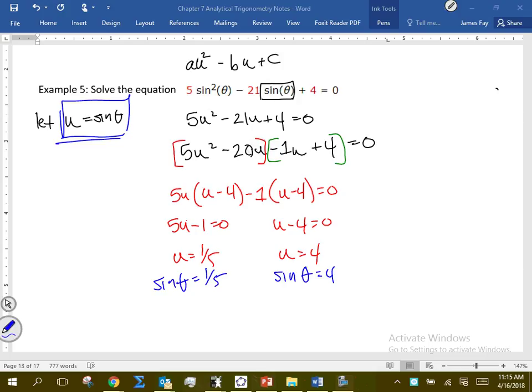Now we've got to go a little bit further once we've solved for sine of theta, because remember, we're always trying to solve for our variable. Well, sine theta is not your variable. Theta is your variable, right? So we want to solve for theta. We basically want to say, okay, what angle measurement do I have to plug in right here and right here to get 0? Right now I don't have that. Right now I've got the sine of theta, the ratio that I plug in. I want the angle. The sine theta equals 4 is probably the easier one to deal with.